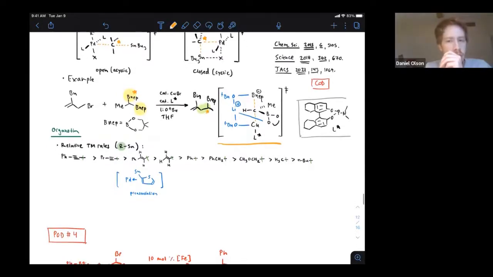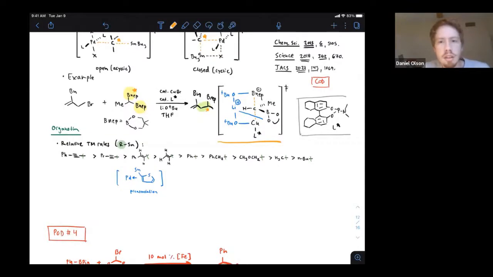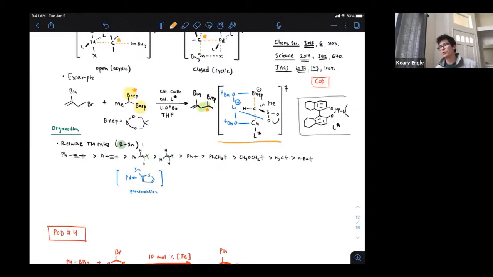In that transition state, is that lithium bound to the oxygen of the boronate? Yes. This is a transition state you wouldn't necessarily predict a priori. The bridging lithium and the extra bridging alkoxides are what fell out of the computation as the lowest energy pathway.